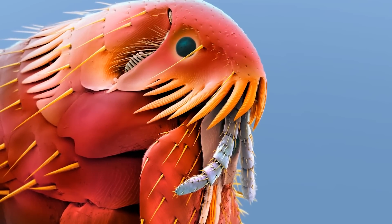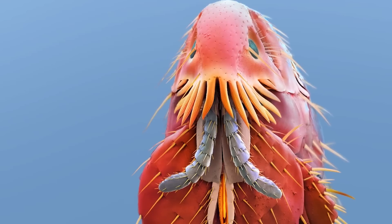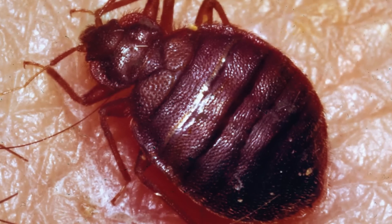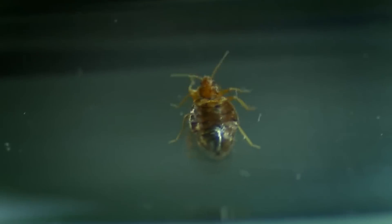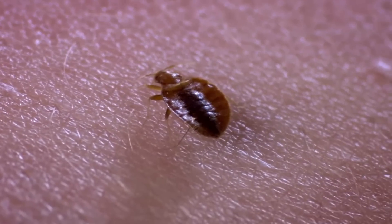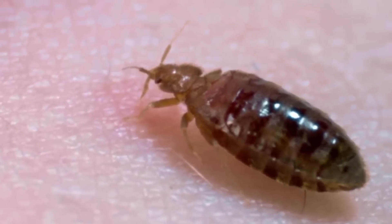But under a super-powerful microscope, fleas are not only terrifying — they look like something out of a science fiction novel. Perhaps nothing is more terrifying than a bedbug as seen under a scanning electron microscope. The insect's blood-sucking mouthparts show up in purple. Although bedbugs live on blood, there is no evidence they can effectively spread blood-borne diseases. The biggest problem with bedbugs is the allergic reaction their saliva can induce in humans.